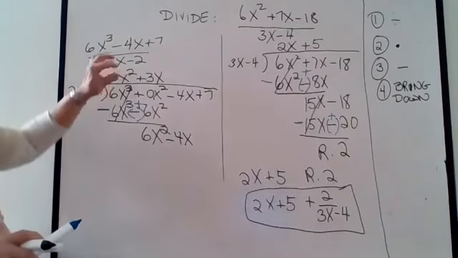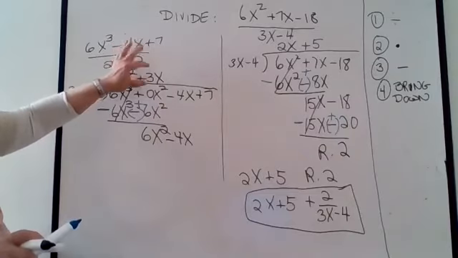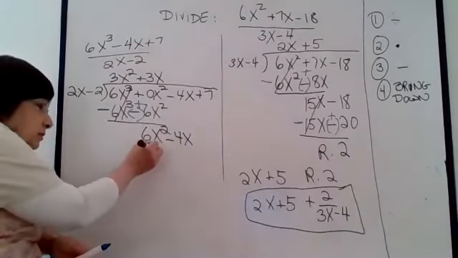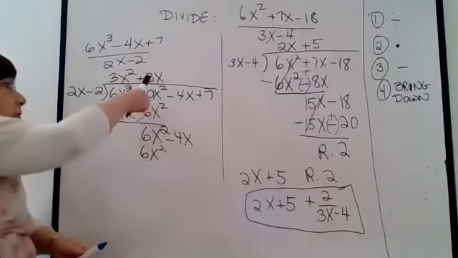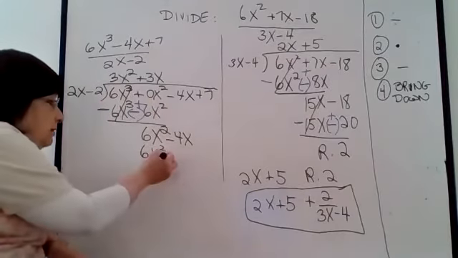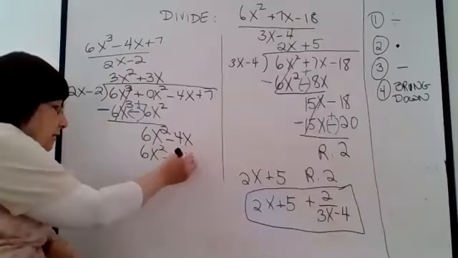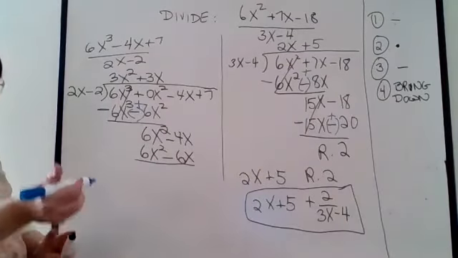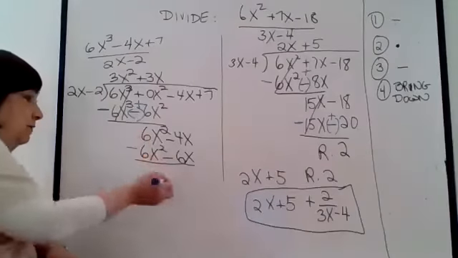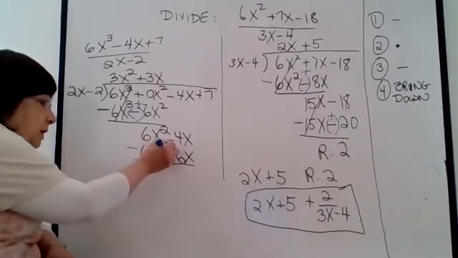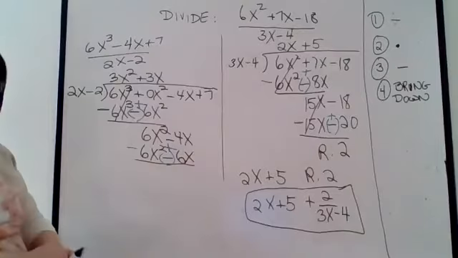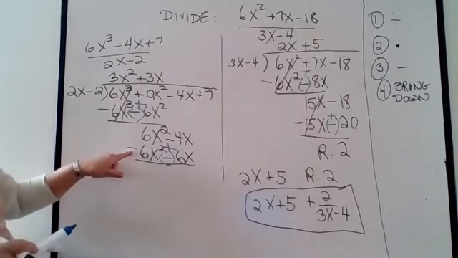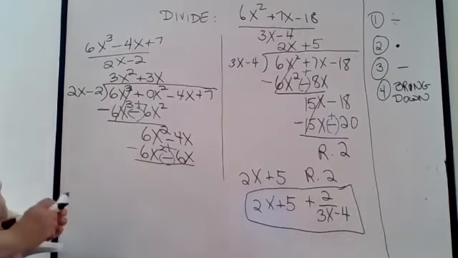What I just got on top, the 3x, I now multiply by. 3x times 2x is 6x squared. 3x times negative 2 is negative 6x. So I multiply, now I'm subtracting. So I'm changing the sign. This is becoming a negative. This is becoming a positive. Remember, whatever sign they are, I just switch it to the other. If there's no sign, obviously it means it was originally a plus, so it became a minus.